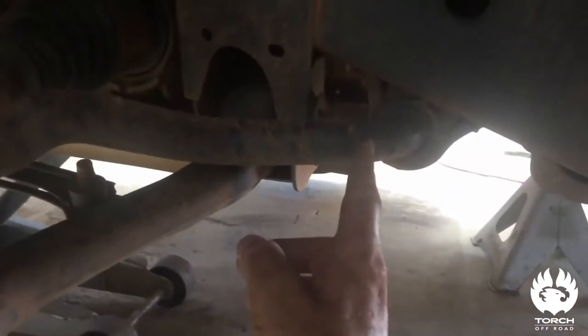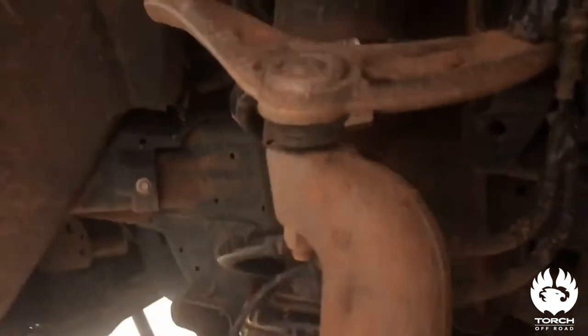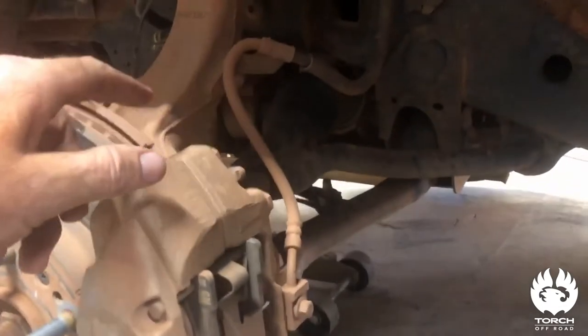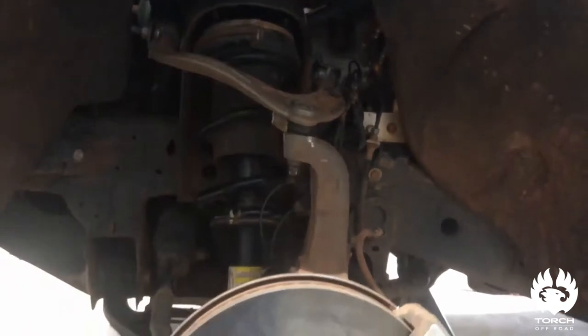These are running the sway bar behind the front crossmember differential, so you need to get underneath and remove that bolt, which is going to allow some sway room on this lower control arm. Then lower strut mount hardware — you're going to remove this upper control arm nut, which will allow us to drop the hub assembly down. Here's your strut right down here on the bottom; there's two bolts on each side on that dog bone. Take those out, undo your upper control arm, and that'll allow us to take the whole hub assembly down so we can work on getting the strut out.